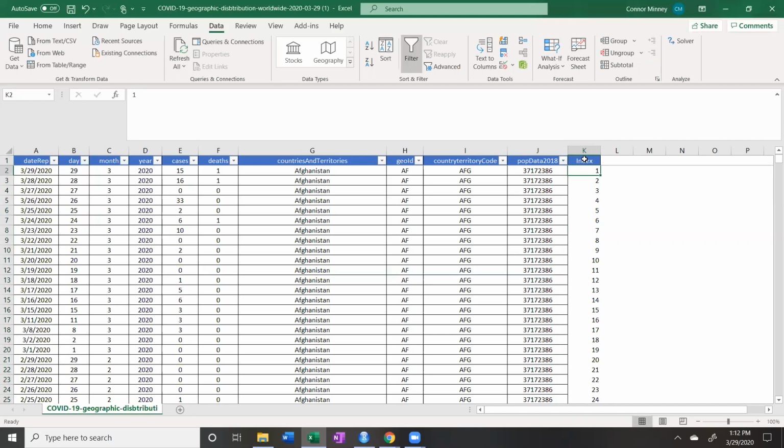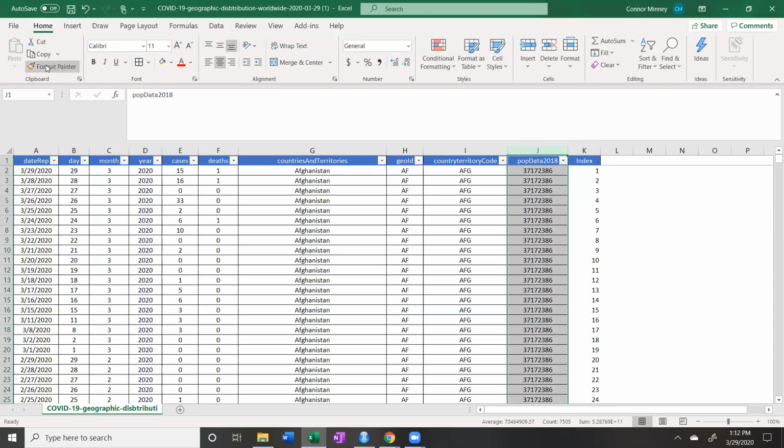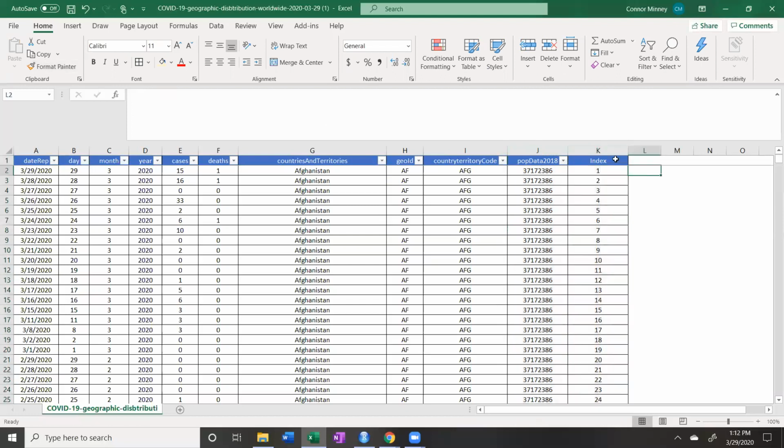The format carries over here, but we can see that the format for these cells has not carried over here. So to make it all look nice and uniform, let's click on this field because it has the formatting that we want. We go over to home, click format painter, okay? Then we select this entire column and it should auto apply that formatting. There we go, and that'll come in handy later.